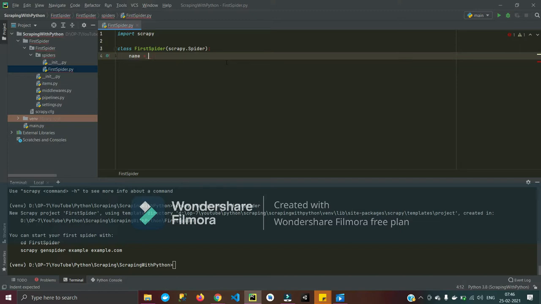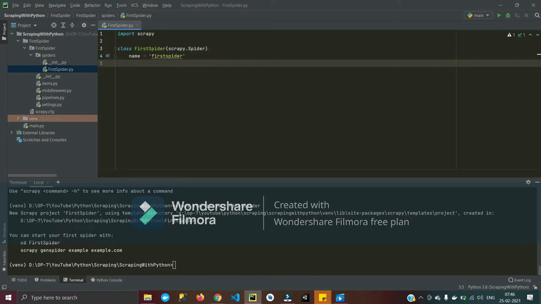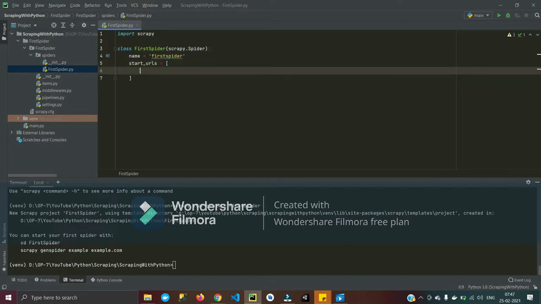Now what is name? With this particular name, we're going to run our spider through the command line. So make sure you give a unique name to each spider you create in one particular Scrapy project.